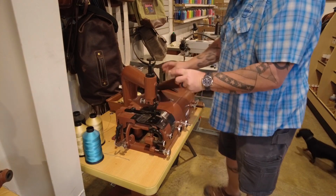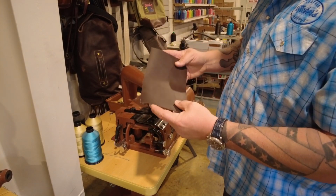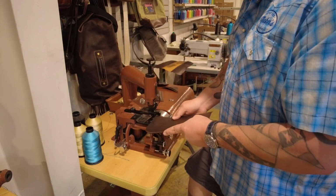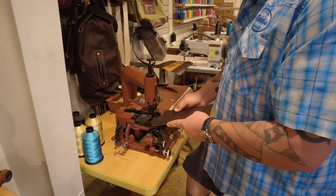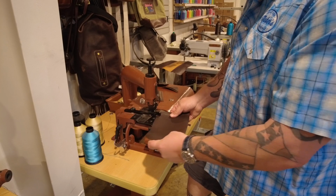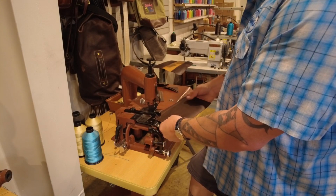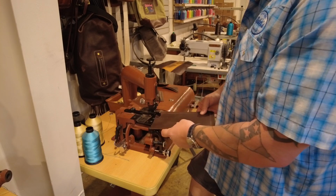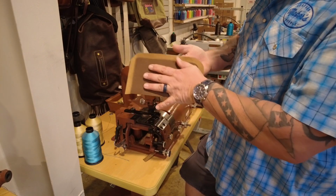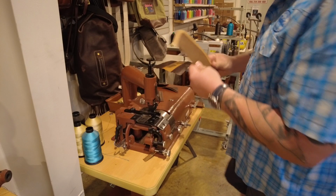Now, one of the pieces, or actually both of them I'm going to end up skiving, but the pocket flap, I'm going to go ahead and skive it. Now, its liner I'm also going to skive, even though what I'm actually doing with that skive is marking where I'm going to cut the entire skived area off of it, and that's where it'll sit inside this one, and the edges will fold over it and sew down.